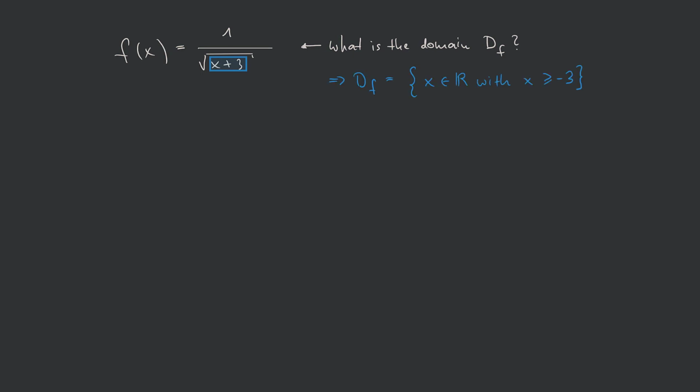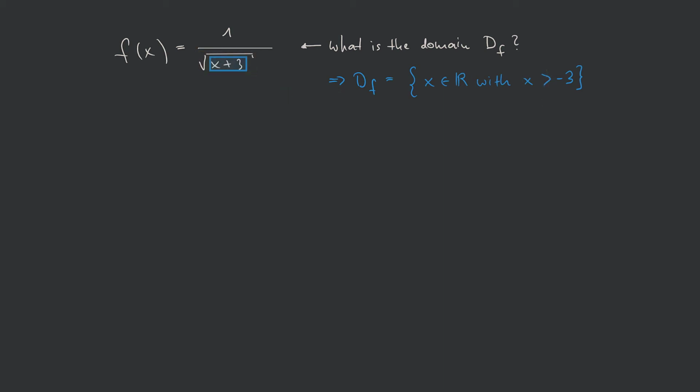In many problems, the graphs of the functions we are considering are not available. Typically, we are given the function like f of x equals 1 over square root of x plus 3. In order to understand the function better, we first analyze its domain. Because the expression under the square root must not be negative, we have to exclude all numbers which are smaller than negative 3 from the domain. However, for x equals negative 3, the denominator assumes the value 0, which is why we additionally have to exclude negative 3 from the domain. So we replace the greater than or equal to sign by a greater than sign.